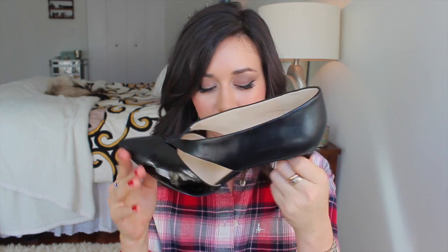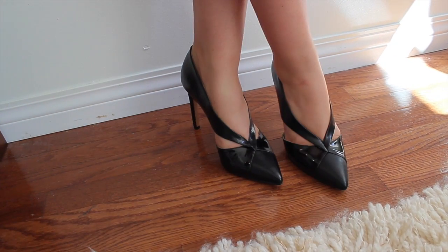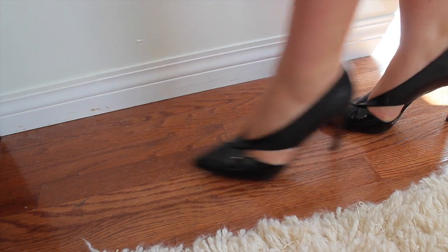And if you wanted to wear these with fun tights or even black tights, I think it's a really appealing, elegant look and really a fun way to jazz up your shoe wardrobe. So let me show you what they look like together. And they look very pointy off of the foot, and I'm not a big pointy shoe person, but once they're on, they look really good. I feel like I can wear these every day and get a lot more wear out of them than I would from a much more expensive cork pump. So these really fill that gap in my wardrobe for fall and winter, and so those are my picks for the best shoes and boots of fall and winter 2015.